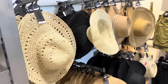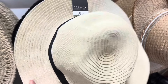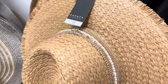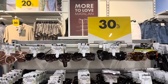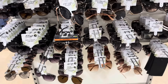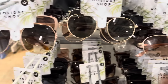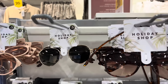Six pounds for this little tank top — that would look gorgeous with some wide leg trousers. Lots of summer hats in store too — you can't beat a hat. I get sun poisoning so I need one, and I just think they make your photos look gorgeous. Look at this one with the little beads on it, so cute! Then we have all the sunglasses — there are some really nice pairs here. I am a bit of a sunglasses connoisseur, I've got a massive bag full of them, but I would wear every single pair of these.